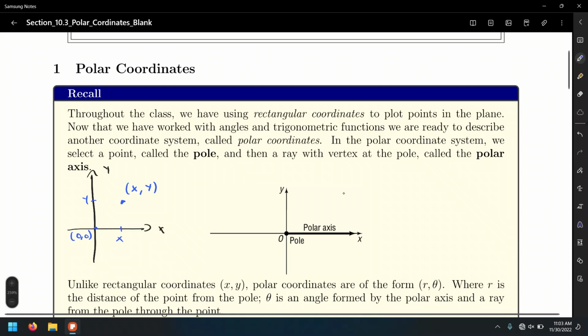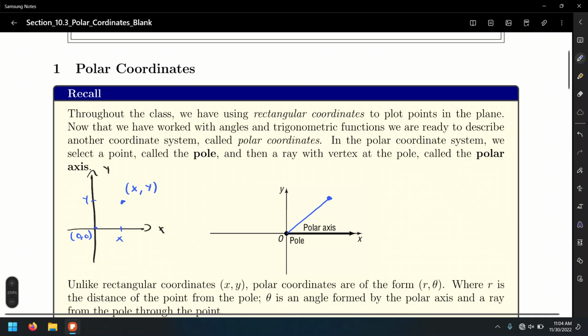However, it's not going to be x, y in this case. We're going to go from the pole to any point in the polar plane, no longer the Cartesian plane. And that point essentially is going to have a ray that goes from the origin, or rather the pole, to that point. However, again, we're not going to displace x units, y units like in the rectangular form. Instead, our reference, which is going to be the equivalent of the x-axis, we're not going to call the x-axis anymore. It's going to be called the polar axis.